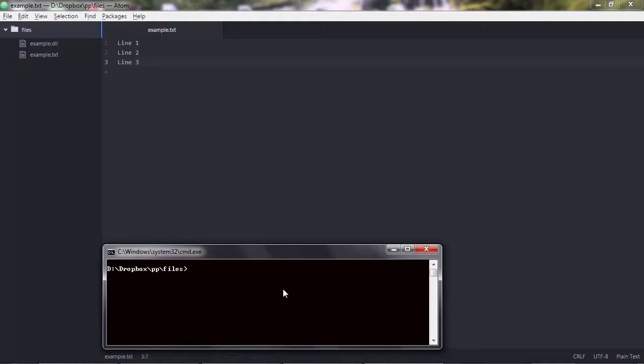So to read the content of a file with Python, you first need to open that file using the open method, and then you want to read the file content using the read method. So first of all, you want to create a variable, let's say file, and then you use the open method, which is a built-in method, and then you point to the file that you want to open.